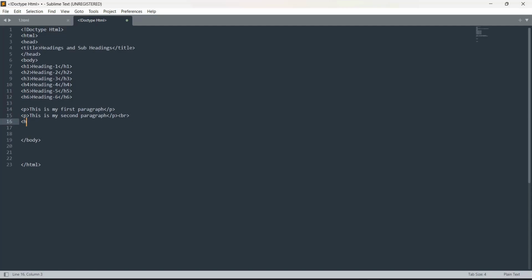And now let me use H5 to show you. I'll just simply write subheading. I'm writing different tags on the different positions so that you get to learn that there is no correct sequence for the tags. You can put any tag wherever it is needed. It is not compulsory, mandatory that H1 to H6 should be written. Then you write paragraph. After paragraph also you can add the subheading. That depends on your requirement.